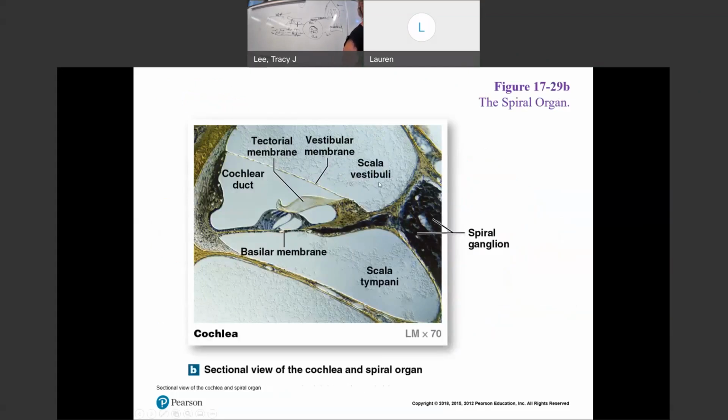Here's a zoom in of it. Here would be where my fluid's coming through. If it was at that flexible location, we'd see this begin to vibrate. These are my receptor hairs. They're going to bang their head on the tectorial membrane, and I'm going to see my action potential go. And then my pressure is going to move over into the scala tympani, and it's going to move its way down the little snail and out the round window.